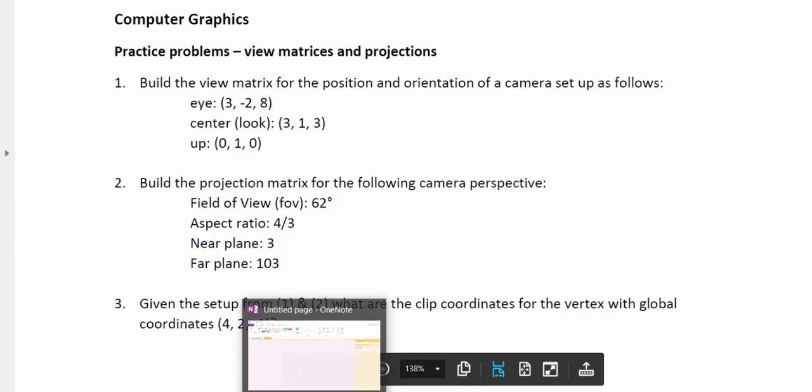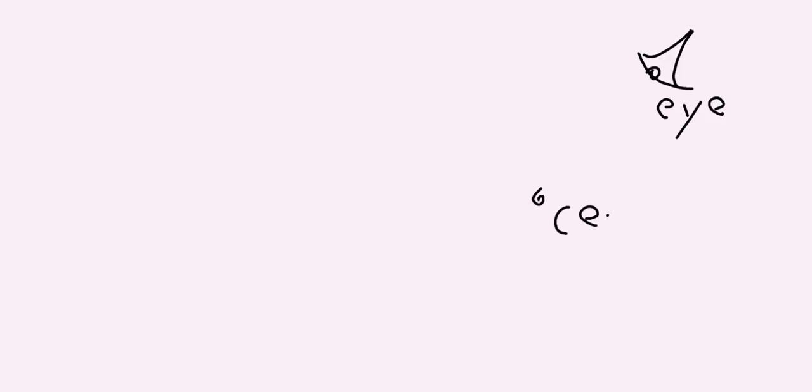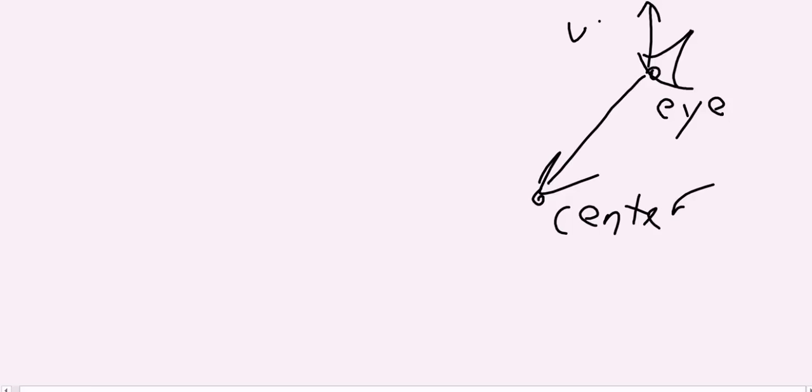So the idea here is that we have this position of the camera. We're imagining that the camera is like an eye looking this direction. So this is the point I. This here is the point center that the camera is looking at, and we imagine the camera is looking this direction. Then this up vector is just a general purpose up vector for the system.